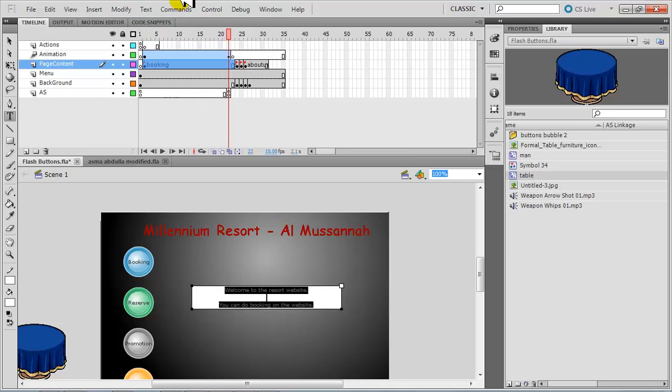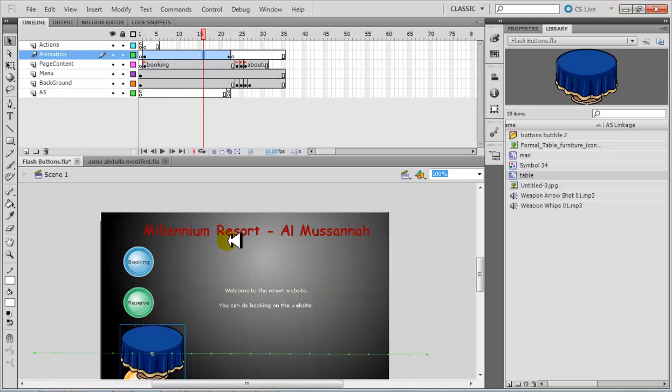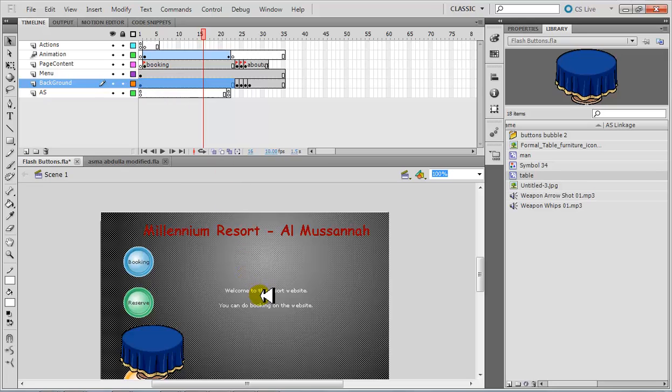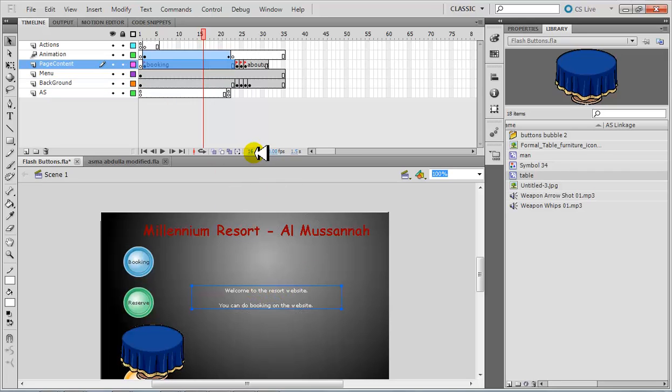So what I will do is click on the text. It is on this page. On this page, you don't need to have this on another layer, because this is the classic tween I'm going to do.